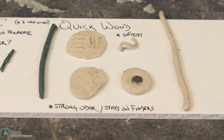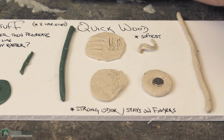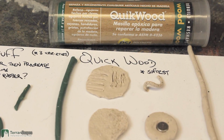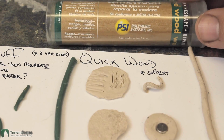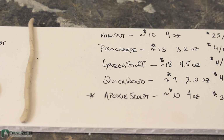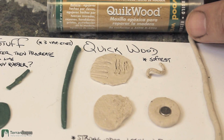We'll start with Quickwood, since it's probably the one you're most unfamiliar with and the most sort of oddball, if you will. Quickwood is actually a wood filling putty. You can pick it up at a hardware store. I did check, they still sell it. I've had this for quite a while, and it's not terribly cheap. I'll go over the cost in a little bit. I probably shouldn't talk about that because I can't remember what I wrote down. I can't see it from this angle.